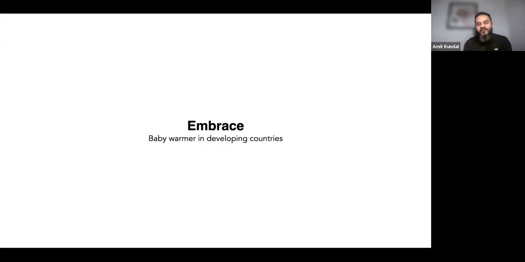We're saying that, okay, what if we could design something where the baby could always be in the mother's lap and still keep the baby warm? What comes to your mind? Can you type? Let me see. Design something that can allow the baby to be in the mother's arm and still keep the baby warm. What comes to your mind? Just write it out. Don't need to draw, just write it out.